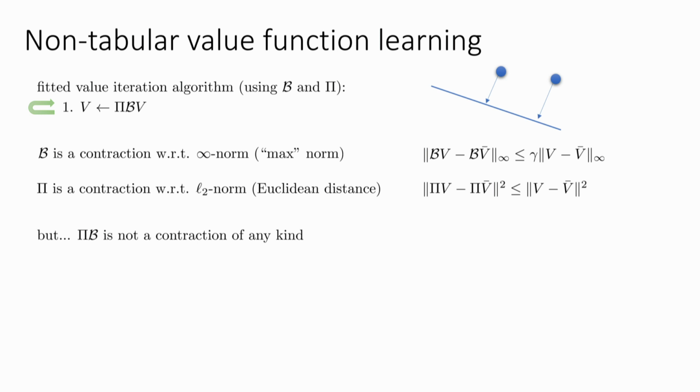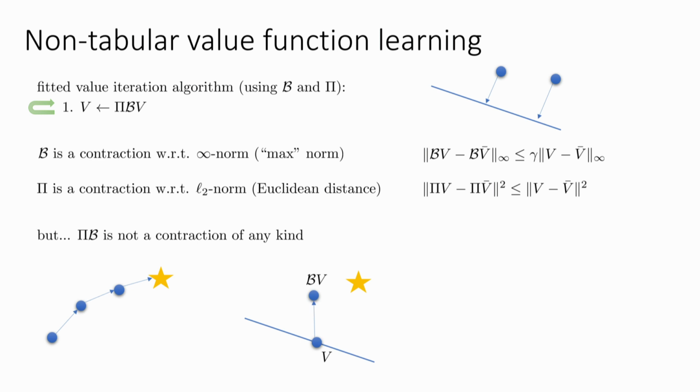Unfortunately, it doesn't. And the reason is because of that annoying L infinity and L2. They're contractions in different norms. And if you compose contractions in these two different norms, you actually get something that is not a contraction of any kind. So back when we had B times V, we had this nice picture where we go directly to the optimum. Now here's what we've got. Let's say this is our V star. This is our current V. Apply the operator B. B moves us closer to the optimum with respect to the infinity norm.